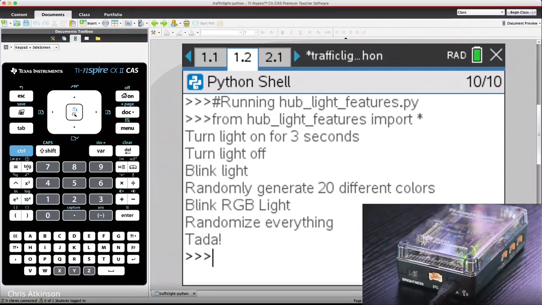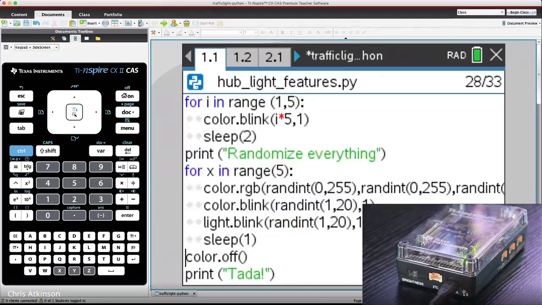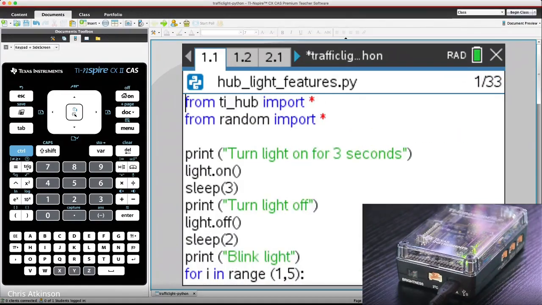So the page 1.1 is the Python code that causes all of those lights to blink and noise to happen. If you scroll down in that, you can see the sound notes that are produced, some delays, all kinds of stuff happening in there. And you can go back and look through that as a starter, a stem to get started on some of your own advanced coding later on. So let's just get started with the basics.